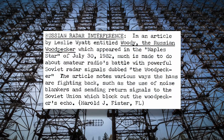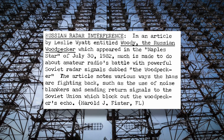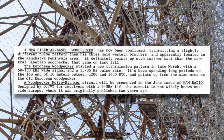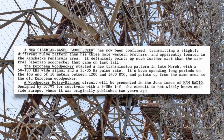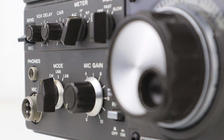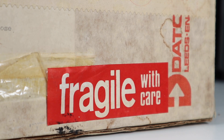The general effect varied from being faintly tiresome to a complete wipeout, and a noise blanket of the usual sort often wasn't too effective for various reasons. If the woodpecker was very strong, it often overloaded the first mixer in the radio, and if that happened all the noise blankers in the world wouldn't be able to do a thing about it. The blankers in some radios could cope with some pulses, but for a real solution you needed something more substantial — which is where the contents of this box came in.